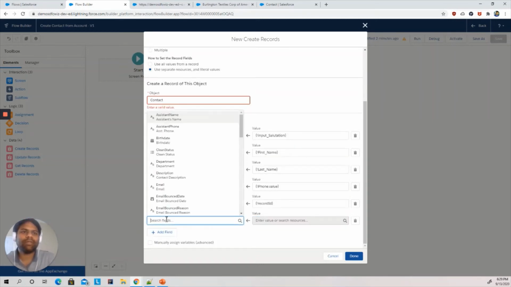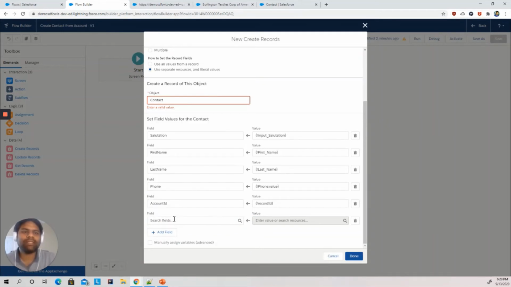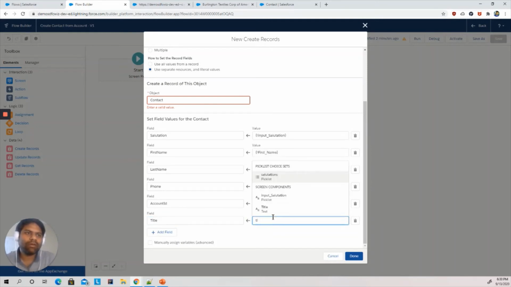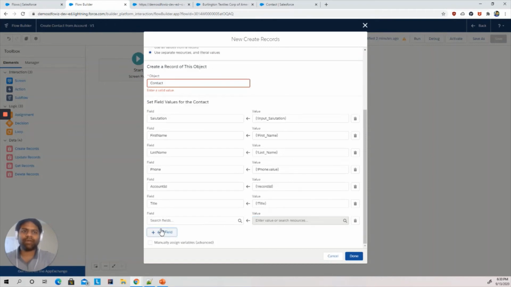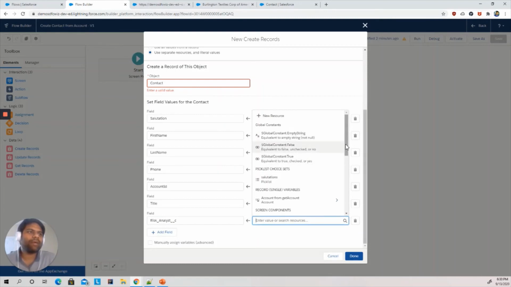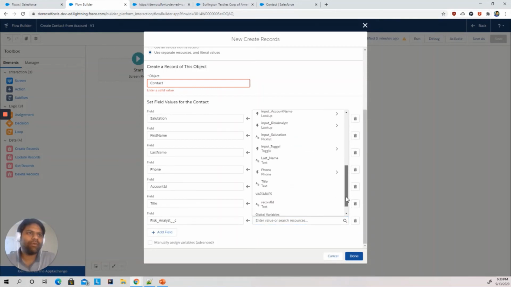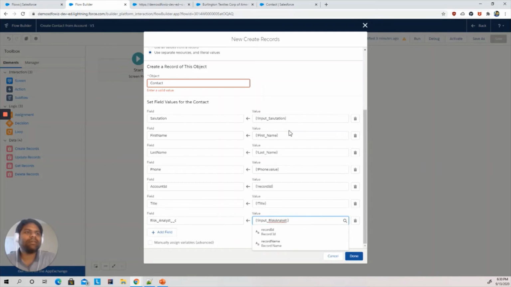So we have the account, and then we need title, with the title, and our final value is the risk analyst. We're going to select the value as input risk analyst. We need the record ID basically. So I selected the value, and we mapped all the required fields in the screen. Now we just click on done.